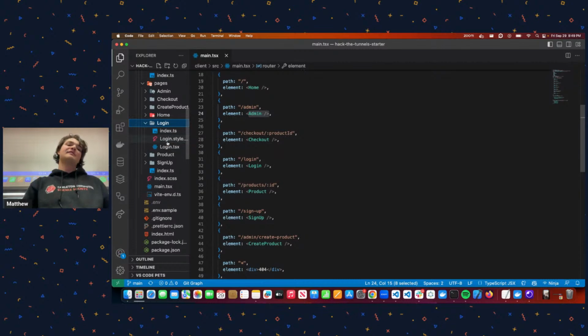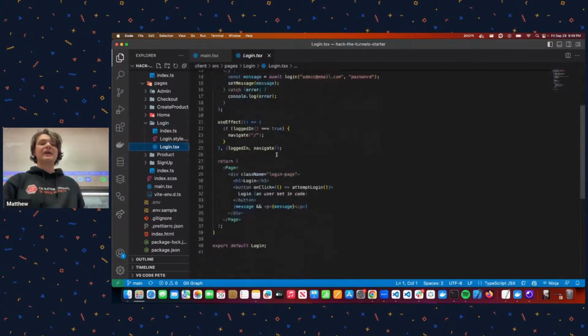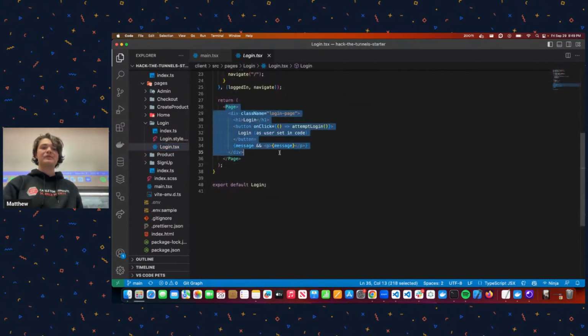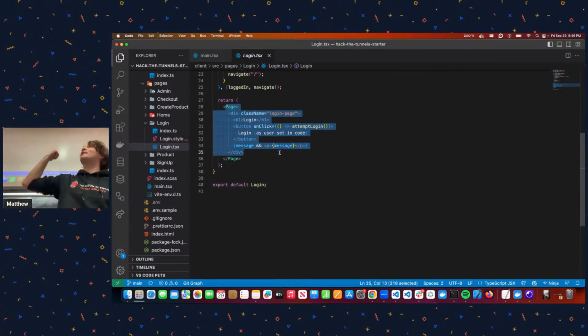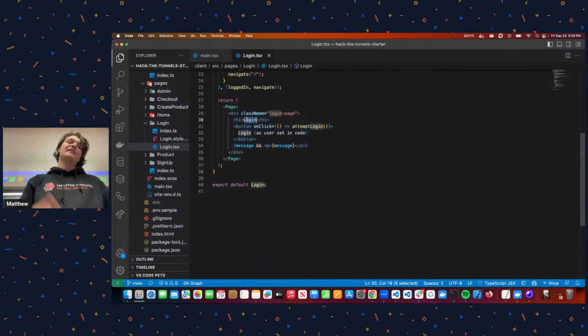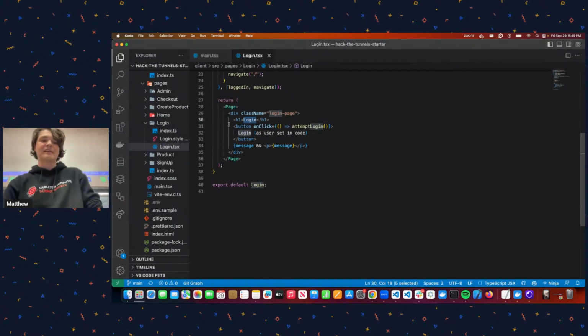So let's just take the login page. If you go into the login page, you'll see some code that describes what was on the login page. I'll be explaining how HTML works tomorrow, but this is the code you'll be editing to, for example, change the text that appeared on the login page. So if you were to update that, that would update the header there, if that makes sense.